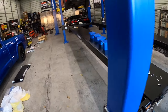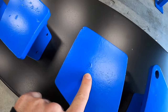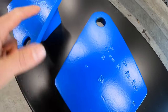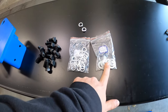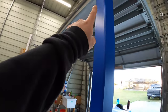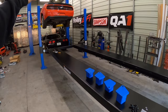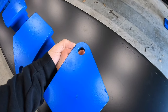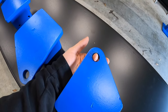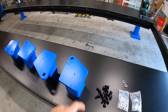All right, so next up, we've got these top caps here, and they're labeled left, as you can see here, stamped, and then right. And we've got our hardware here. We need these bolts. We need our lock washers and our washers. And we're gonna put these up on the top there. So probably just gonna stand here or use the ladder. We're gonna put each one in there. And then what's gonna happen is the cable that we're gonna route in just a minute, it's gonna go up through this hole, and then we can put our washer and nut on it. But these need to be put in place before we can do that.